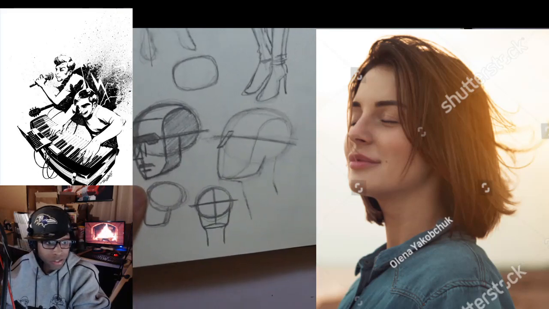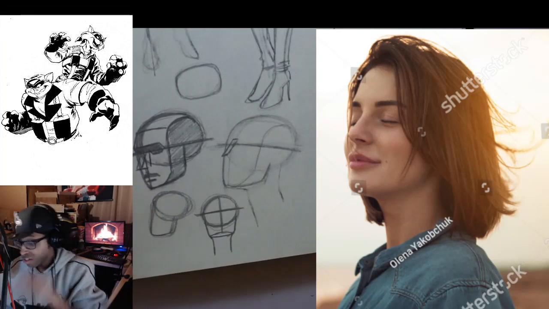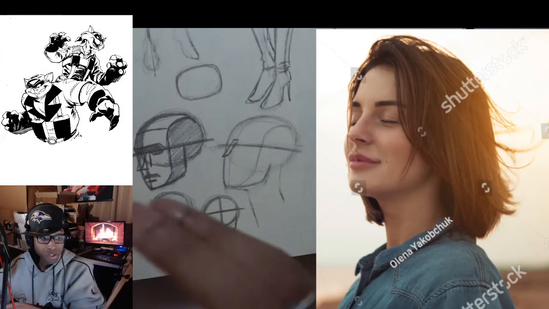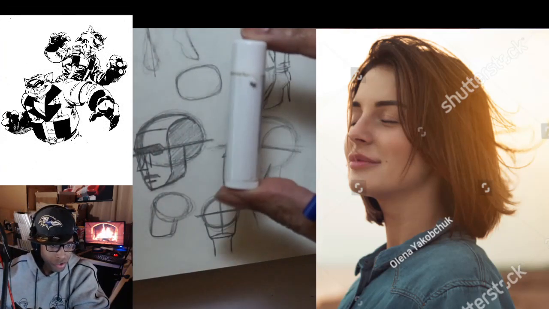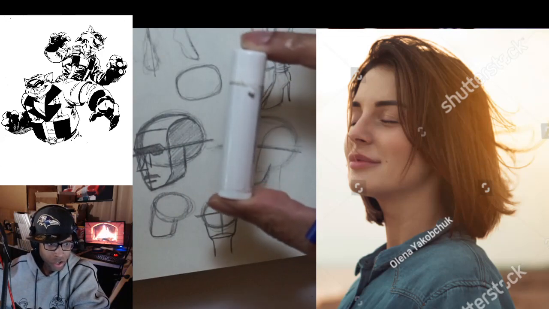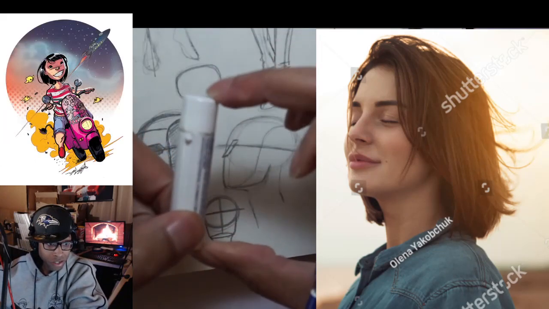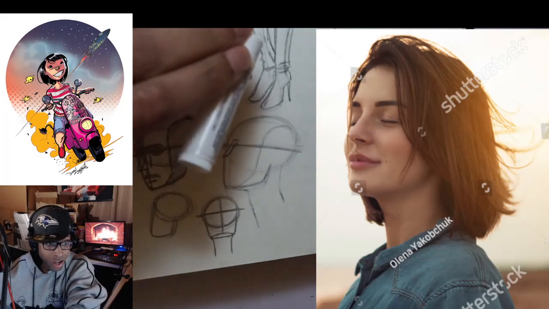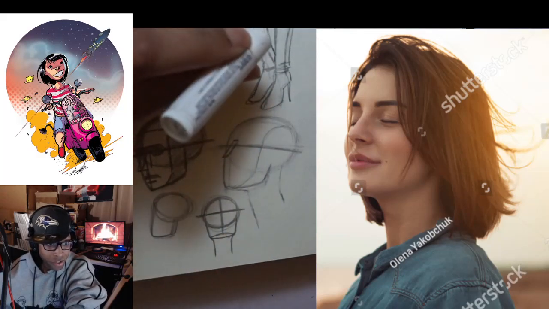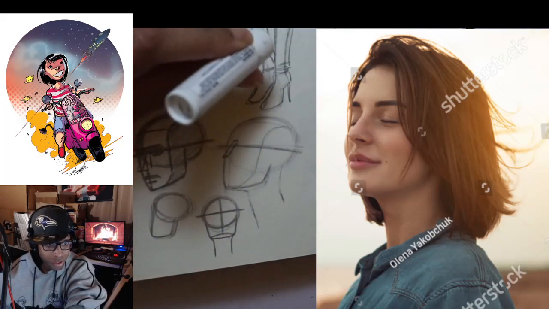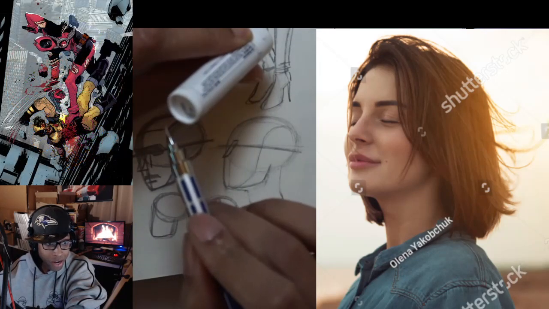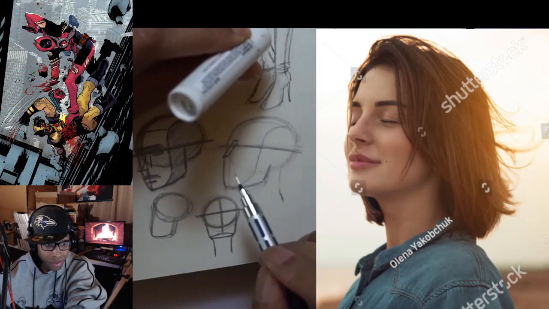And because our person is looking up, once again using the good old trusty chapstick, because we're looking up under the person's nose, we're going to see the bottom of it where the top is going to be cut off.